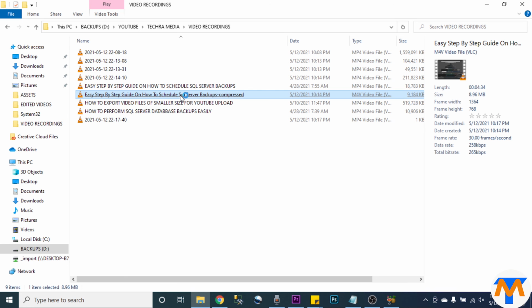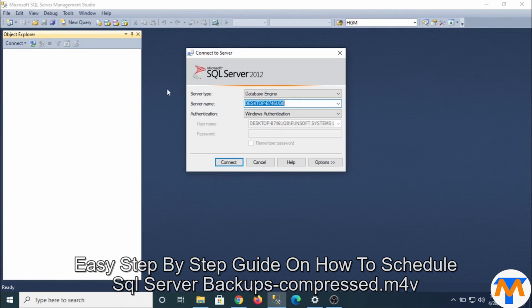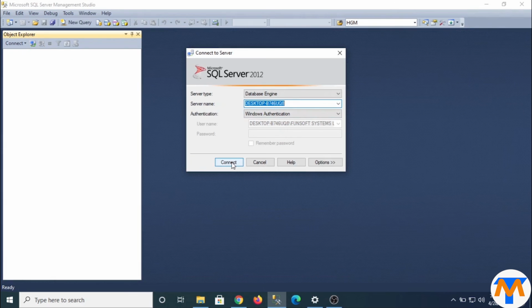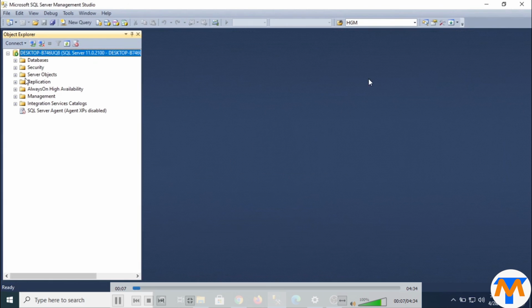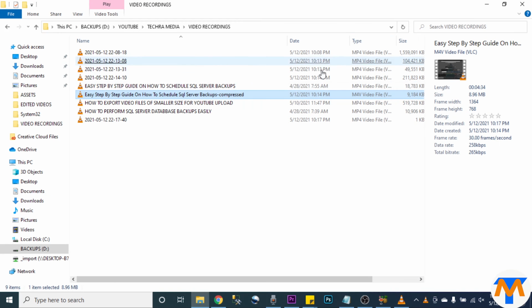And if you go ahead and play the new file, as you can see, the quality is still clear and it has not been affected by the compression.